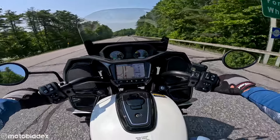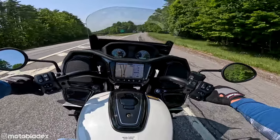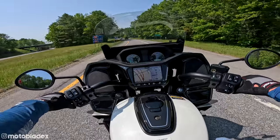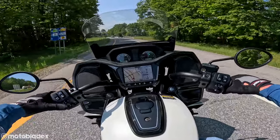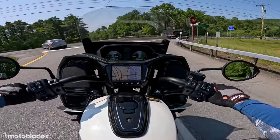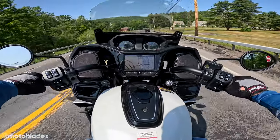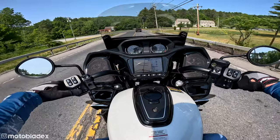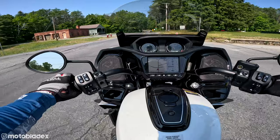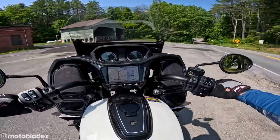All right. So we've talked about comfort. We've talked about the power. I am going to pull over right up here. We're going to take a quick walk around on this bike and run through the features with you guys. I'll show you everything there is to show you. Go over some of this stuff on the fancy infotainment center up here. On Indian, we know that as Ride Command. Anyone coming? No one coming. Downshifting is very smooth. Engine braking is nice.